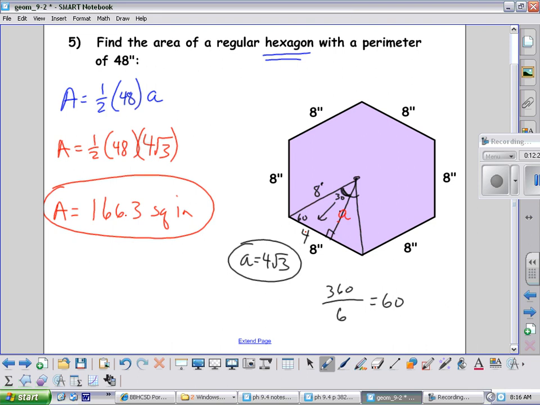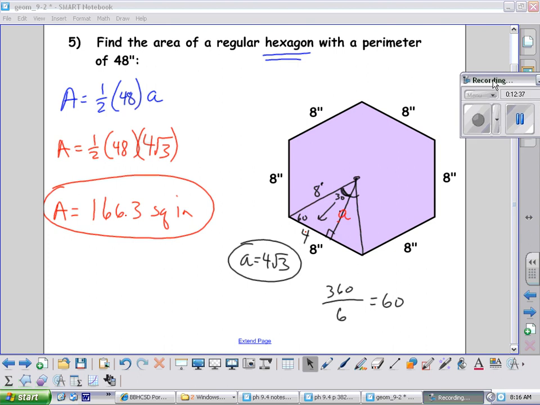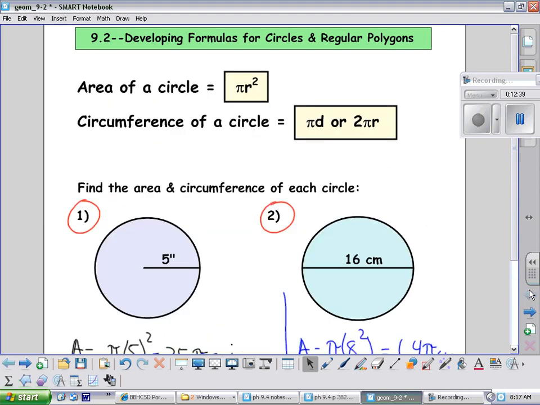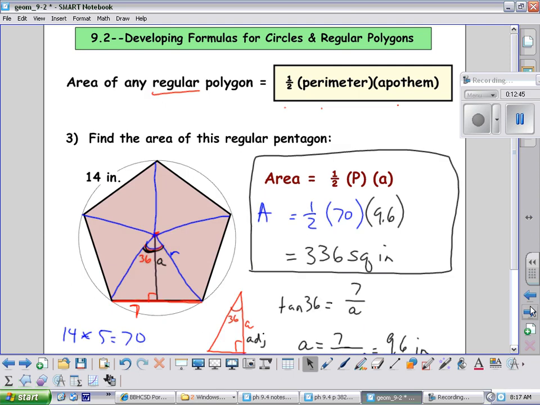All right. So your lesson for today, we'll do those other 2 slides in class as quick checks, number 6 and 7 in that last slide. Basically, your lesson for today is the first part is completely review, right? Area of a circle, area and circumference of a circle, no big deal. The new part is right here. Area of any regular polygon is 1/2 the perimeter times the apothem. So our vocabulary, we have to know regular. Apothem is the new word. Apothem is simply the distance from the middle directly to a side, makes a right angle.